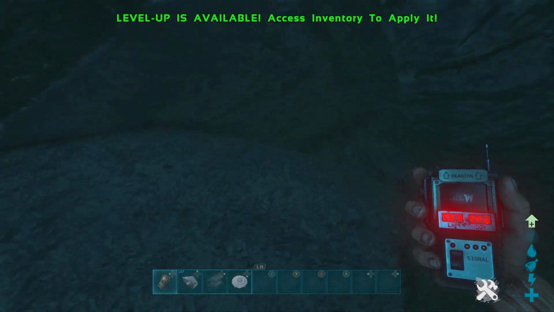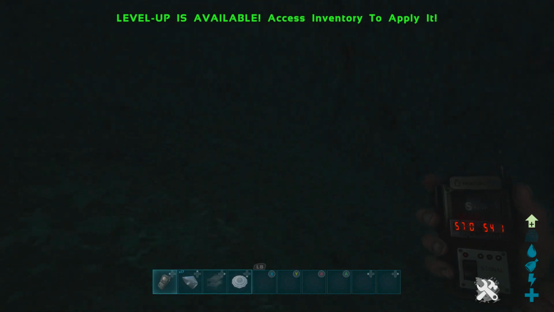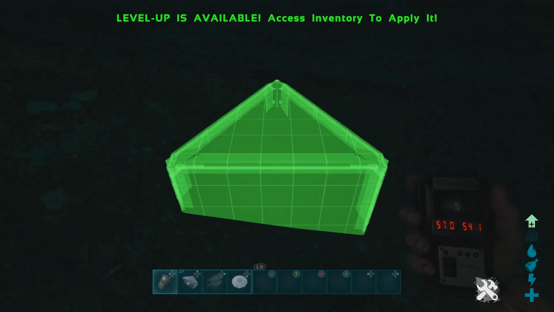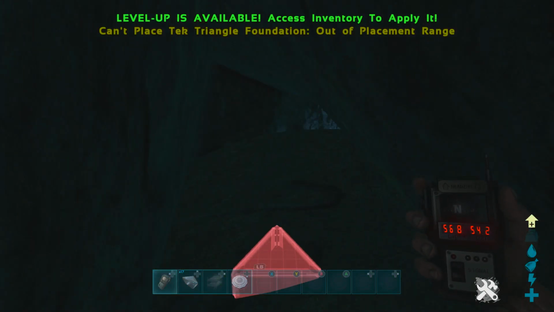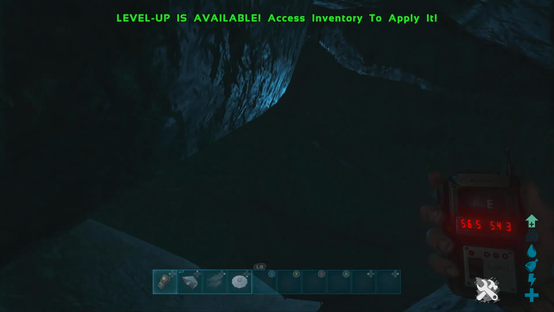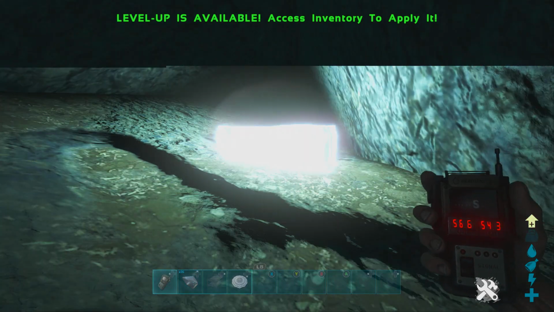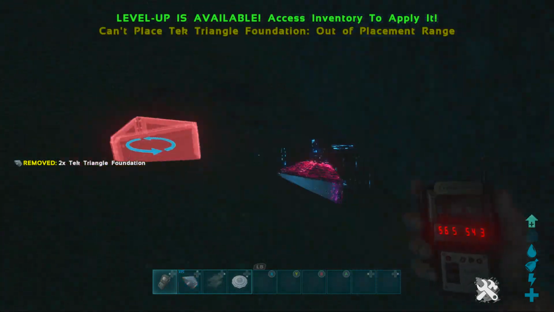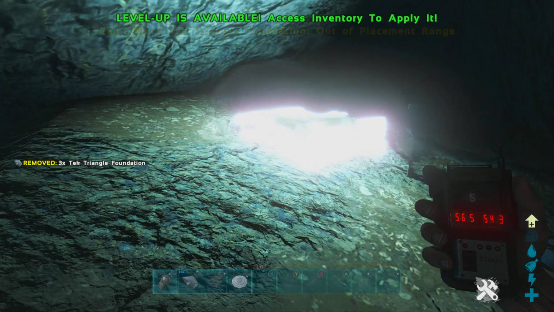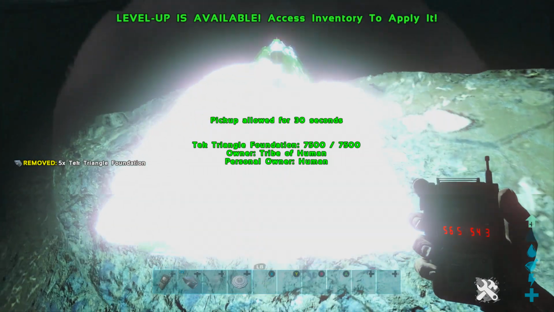There's a lot going for it, especially with these little hidden spots up in the ceiling, which is, oh, you can build up here. That's even better. Look at that. So if you don't want to build down there and you want to leave it, you can build up here for some reason. So this could be a hidden base spot that I bet none of you even knew about. I didn't know about this when I found it.